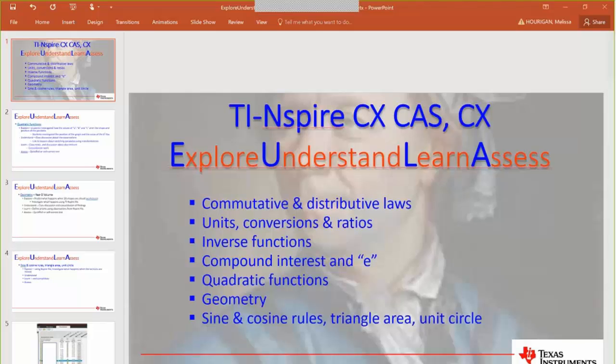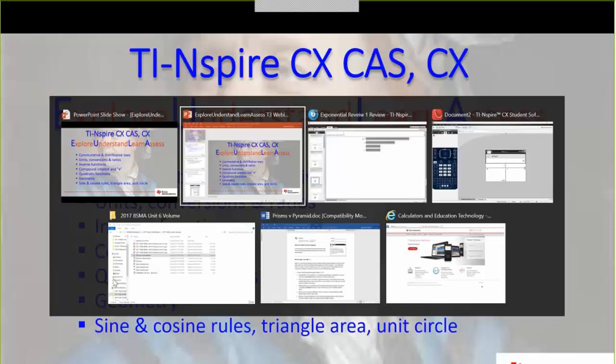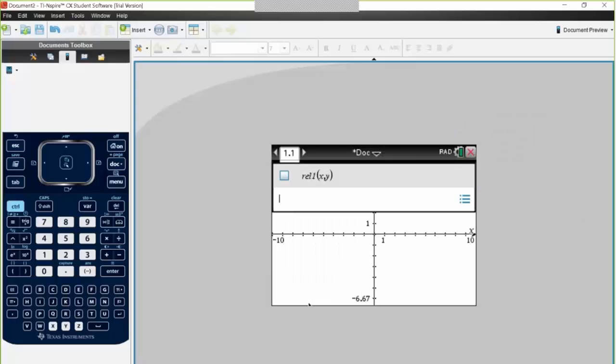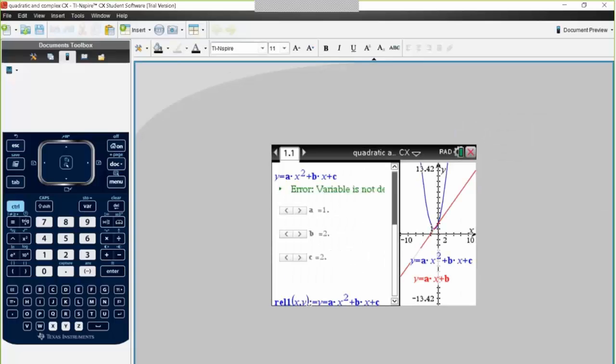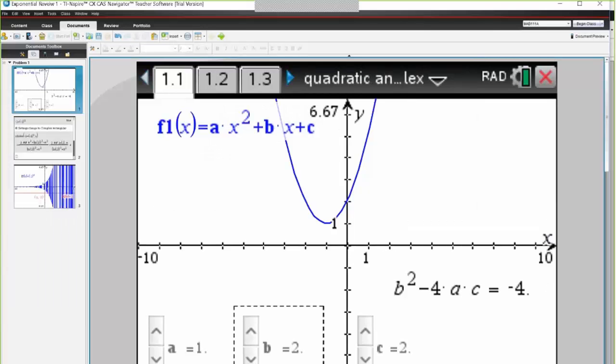Continuing to have a look at what our focus is tonight, the next thing that I am looking at is quadratic functions. Now, with quadratic functions, something that we have done recently is to investigate the features and how our graph changes depending on our values of A, B, and C.